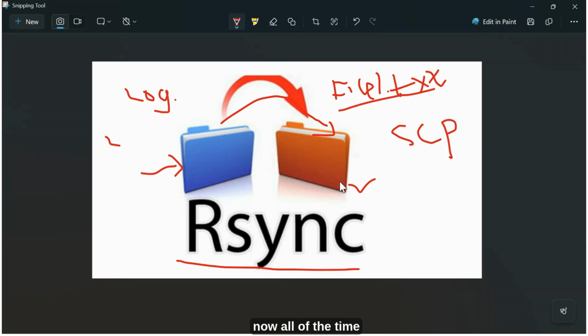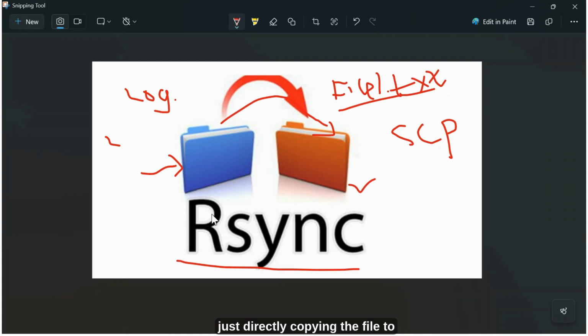Now, all of the time, there's a need to always have a data backup of your files, of your pictures, of most of the data that we have. Most of us have Google Drive backup storage or OneDrive backup storage for the pictures on our phones. So it is basically what we are doing here.